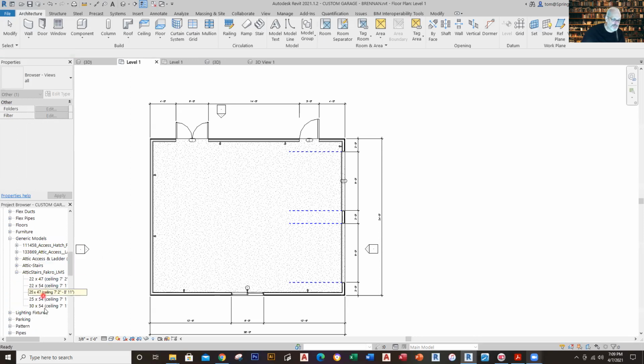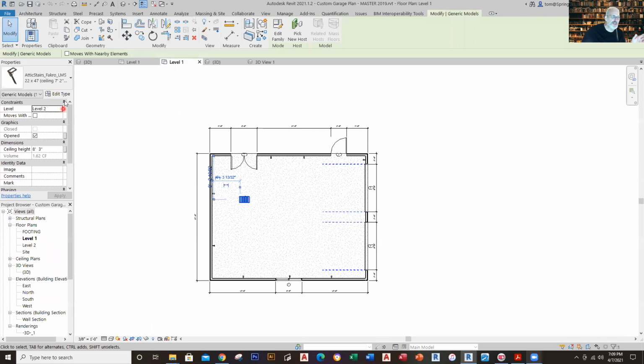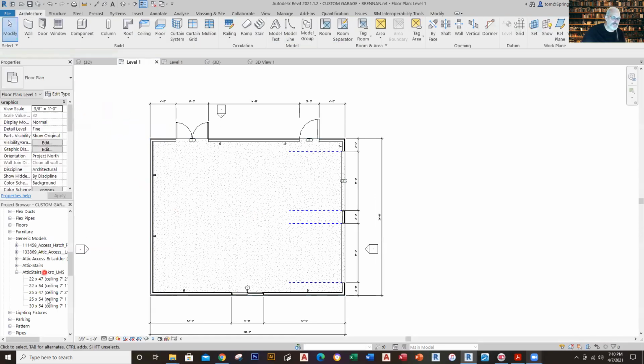Okay, so which one do I need? I've got these different ones. So let me take a look here. I'll tell you which one it is. So I'm going to grab this, and I click on that. It tells me it's attic stairs facro. That's a manufacturer, 22 by 47. And I believe this has to go in on this floor. I'll find out in just a second here. So it's 22 by 47 that I want here. So I go over here and I find this 22 by 47. Boom, I click on that.